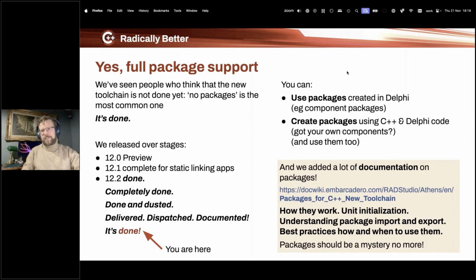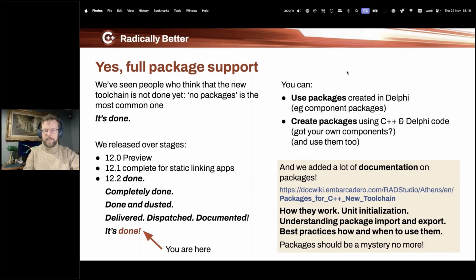The other thing is that we added a lot of documentation on packages. Packages have been perhaps a bit mysterious for some people, and I've corresponded with a couple of customers for years over the nuances of how things work. Now, when we did the new upgrade, as I've mentioned a few times, some of it is not just porting code forward. Some of it is re-implementing something and doing it better the next time around. I think I mentioned exception handling as an example. Packages are another example of that.